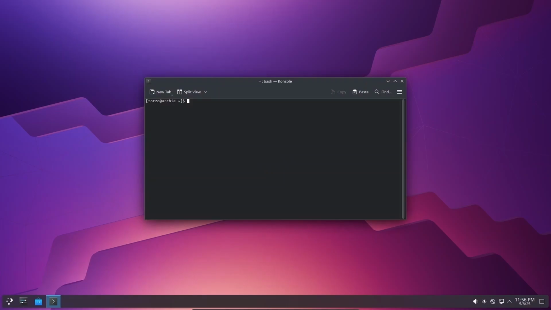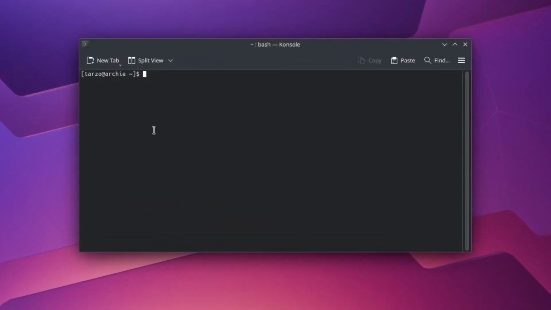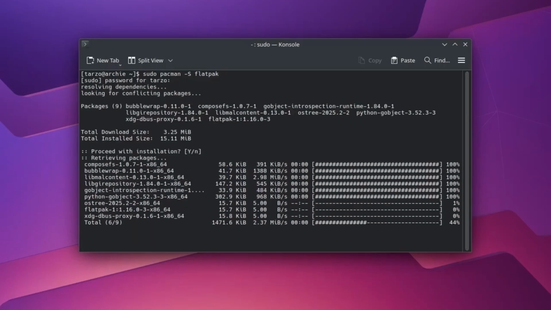You can check out this video right here because EA is really useful. And if you want to use this Discover Software Center, you need something called Flatpak. So we'll just install both of them. First of all, for Flatpak, it's still simple. You can do sudo pacman -S flatpak, and that's about it. There you go. It will be now installed.